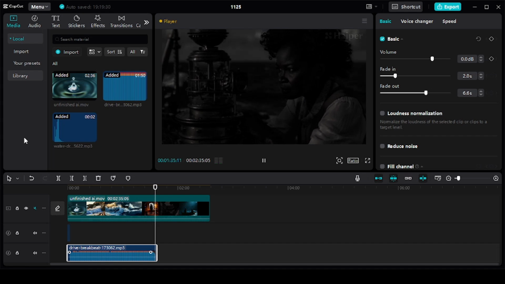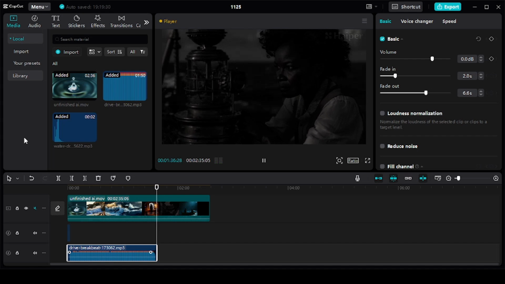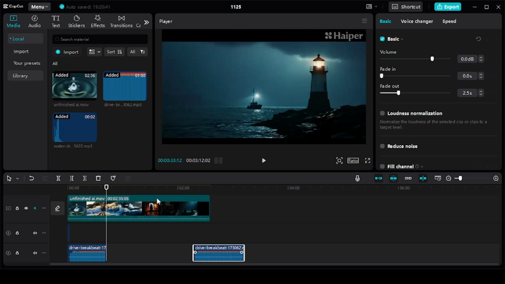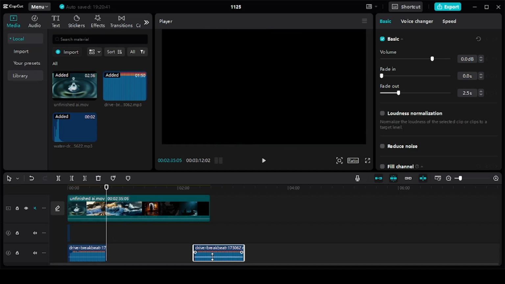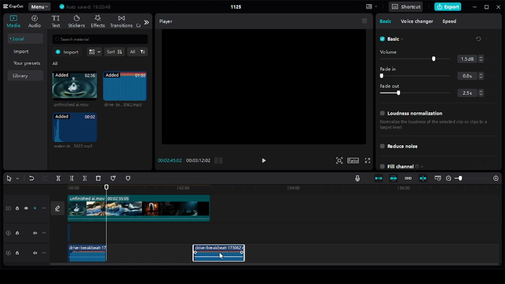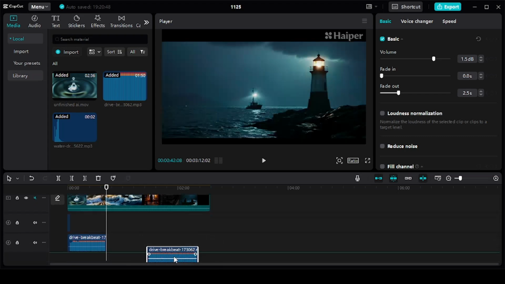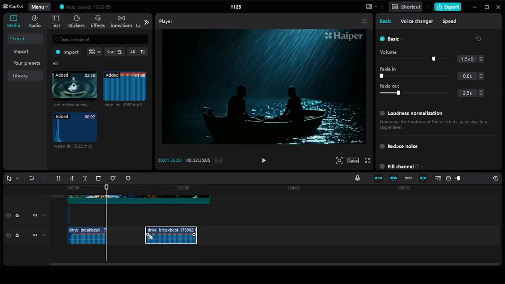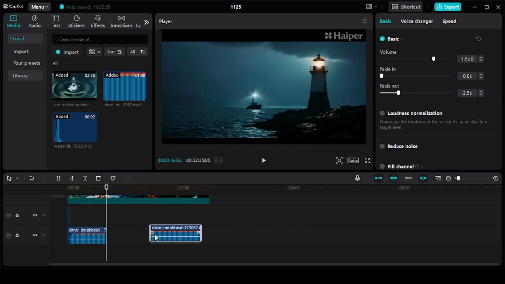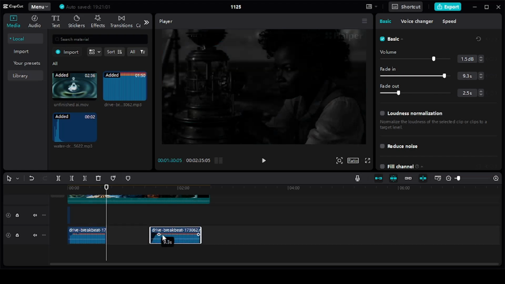You can hear it begin to fade out as it goes. The longer you drag this, the longer it takes for it to fade out. And for now, we just split the clip, and we can drag one end. Suppose we don't want music in the middle here, we drag the clip, and you can also use those points to fade in the music and fade out as you like.